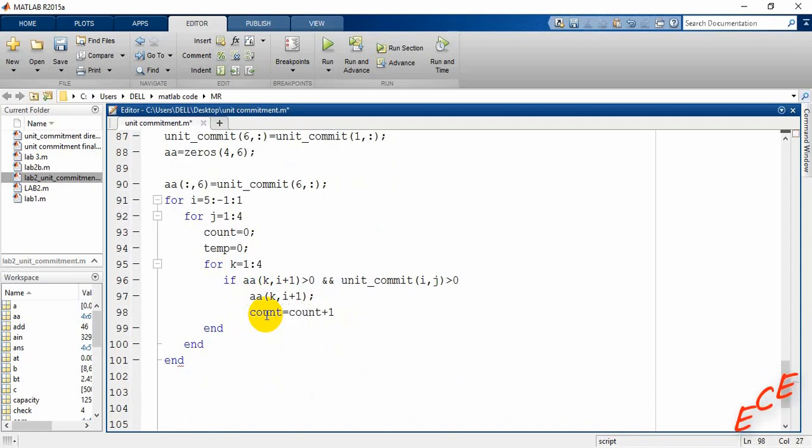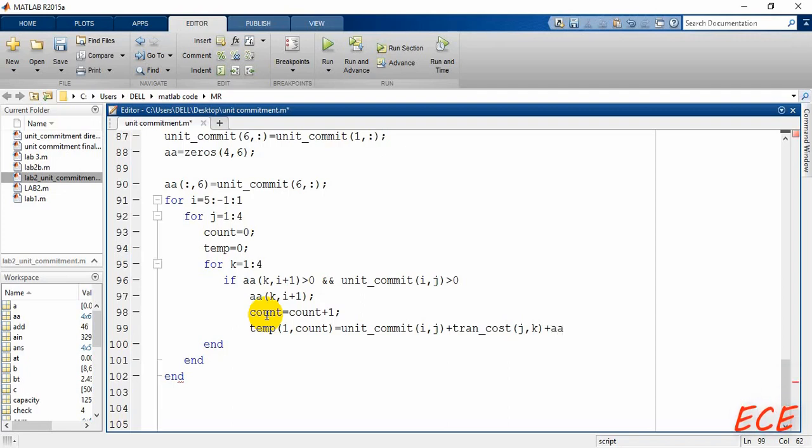And then if this happens, we will increment the value of count, and here in the temporary array we will use this count variable. We will write the equation here.